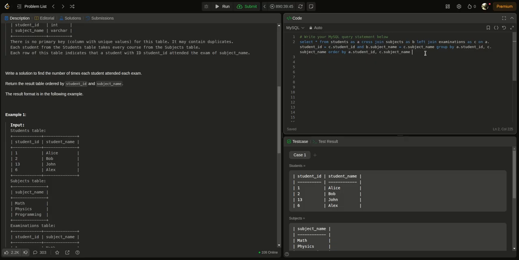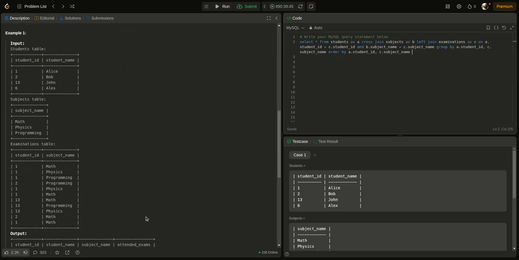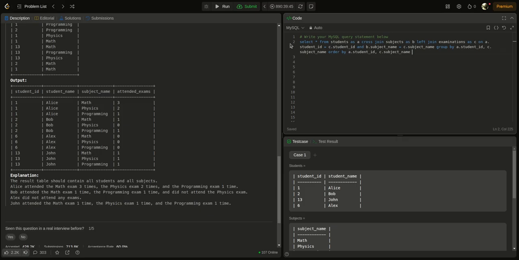Now we will fetch the columns: A dot student ID, and we need to fetch student name also, so A dot student name, and we need to fetch the subject, so subject name we can fetch here, subject name, right?